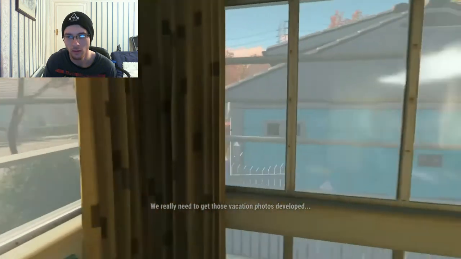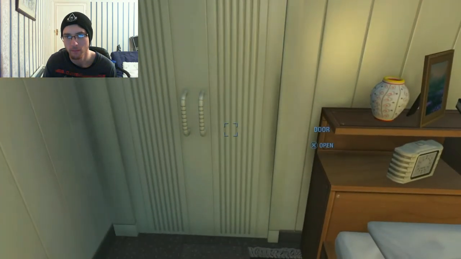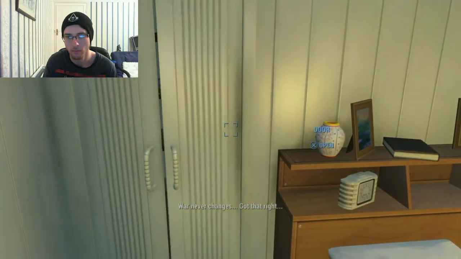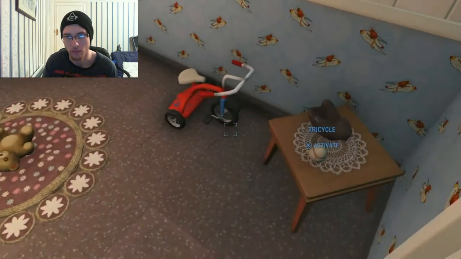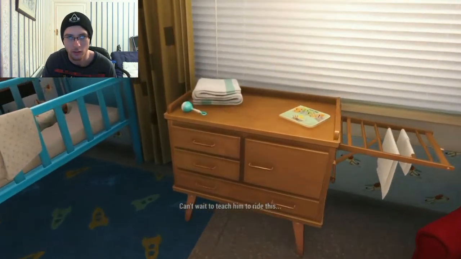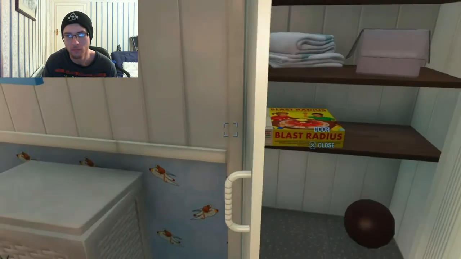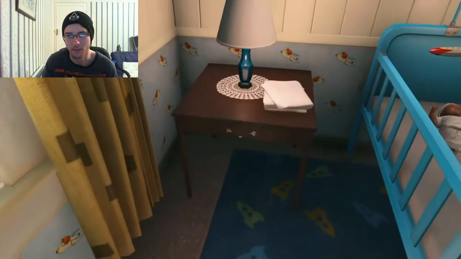Another fine product of General Atomics International. We really need to get those vacation photos developed. No need to get dressed twice. War never changes. Should get this signed next time we're at the park. Can't wait to teach him to ride this. Wonder what Sean will grow up to be. Blast radius.